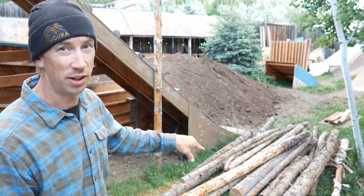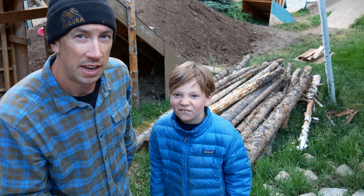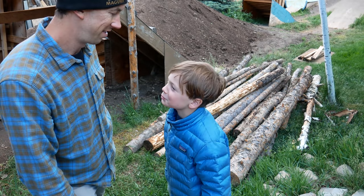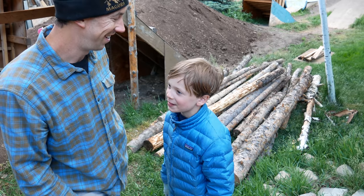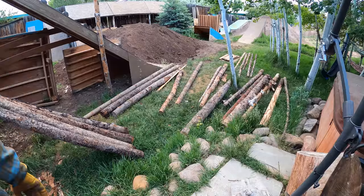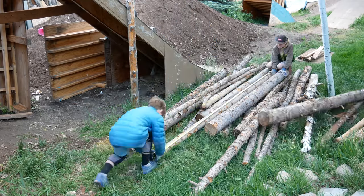We got it all cleaned out. Now we need to find our columns for this roll in. The roll in's gonna be about 7 feet tall. We're also gonna need to sink these columns into the ground, and then hopefully we'll have them long enough so that they can be the railing on the top too for the guardrail. So how long does that need to be, Owen? 2 or 3 hours. Hours? I'm talking about feet. Oh, feet? I don't know. 10? Well, 7 plus 1 into the ground. 8. Plus 3 above that. 11. Yeah, so we're looking for around, ideally maybe 12 feet, and then we can cut them if they're too long.